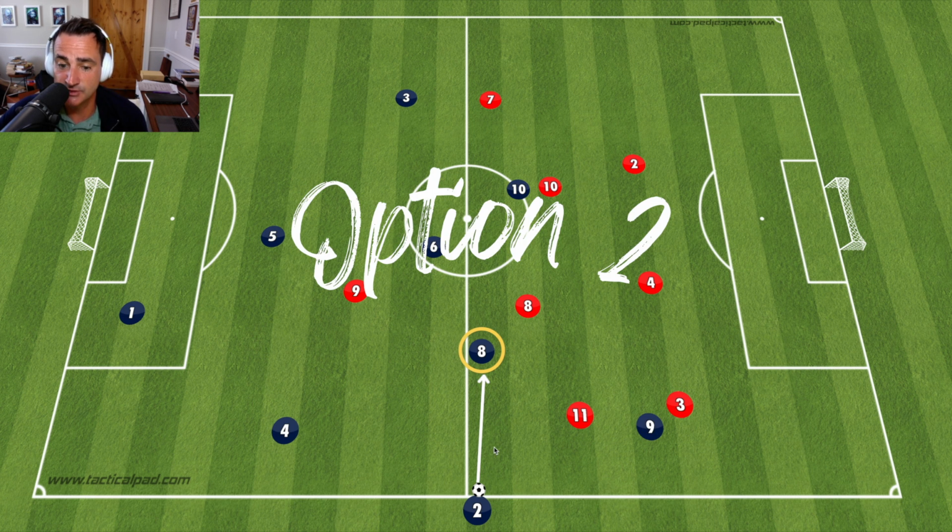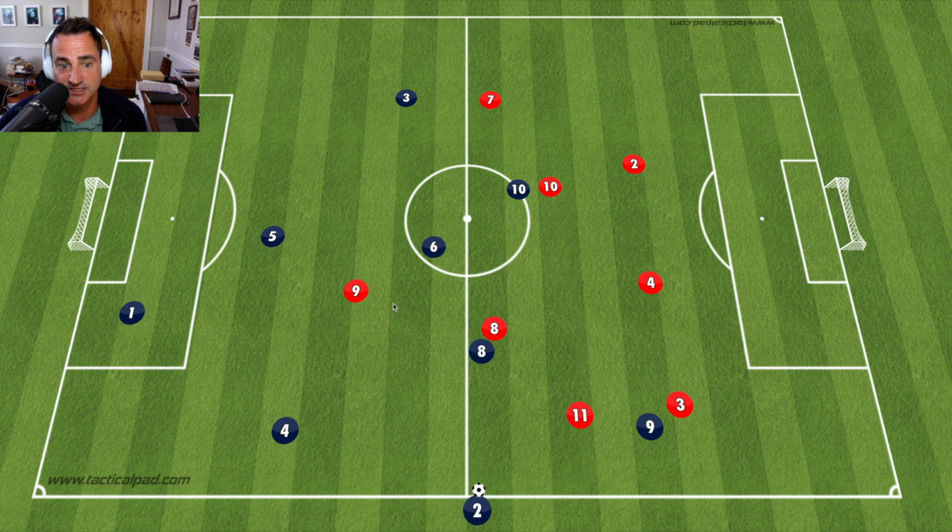Now, option number 2 is our center mid here. Again, this sometimes can be a very congested situation. Sometimes it looks like this. So this is, again, not an option we're going to force, but we're going to look at. So once we've looked and saw that 9's not really an option, that's option number 1, we're going to take our eyes, look at 8. Let's say it is kind of 1v1 here.